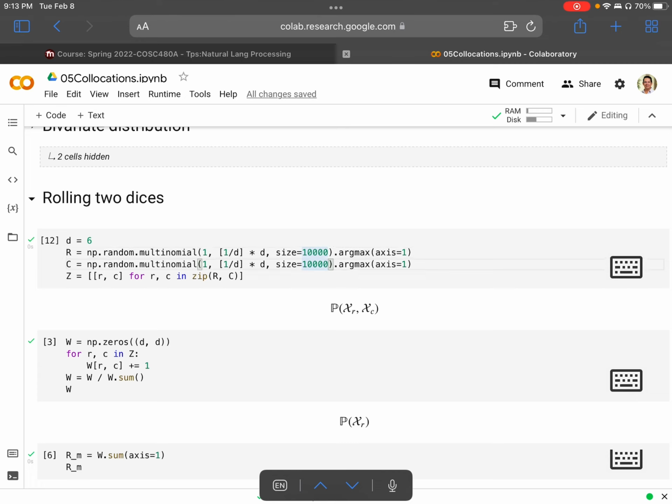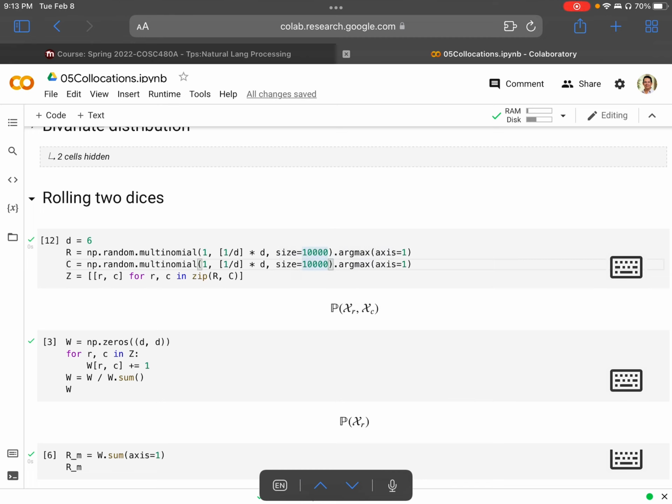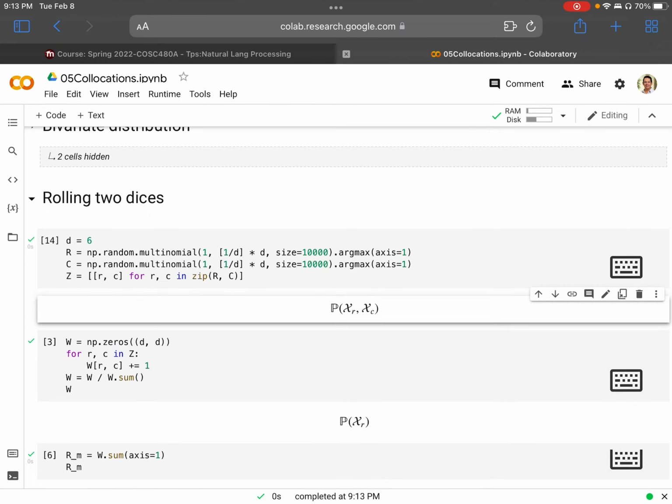We simulate 10,000 events, and for the other die we also simulate 10,000 events. Then the pair is computed like this and stored in a list, which is C, and we can use that to compute the bivariate distribution, which is the probability of the random variable xr and the random variable xc.